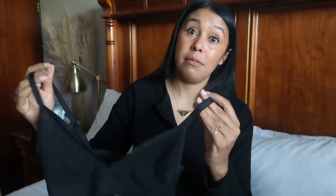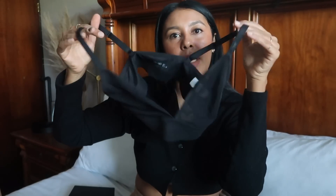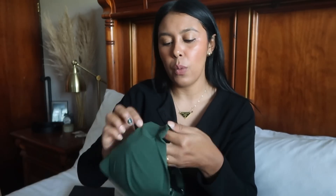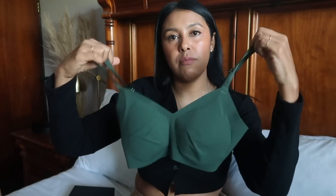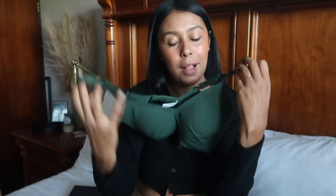I went to Aerie and I got some new bralettes. I'm such a lover of wearing comfortable bras — I don't wear underwire. I love this first one: it has kind of a sheer style, and I love the back. It's almost like a sports bra because it doesn't have any closure, but I really love the mesh details. I wish it was dark green, but unfortunately the store didn't have it. I love a very minimalist-style bra with just a little peekaboo under a top — I think this one was 50% off. Then I also got this one, which is more of a regular bralette — keeping it with the green. It has a little cushioning underneath. It's a more typical bralette. I just really love the green color and something really comfortable — they look great together.